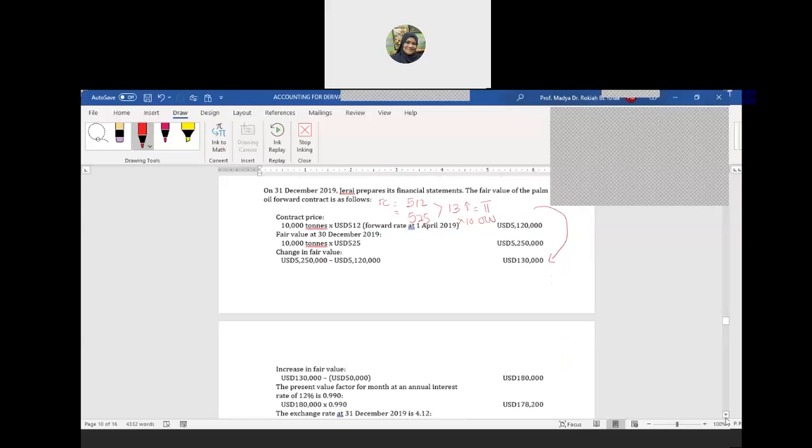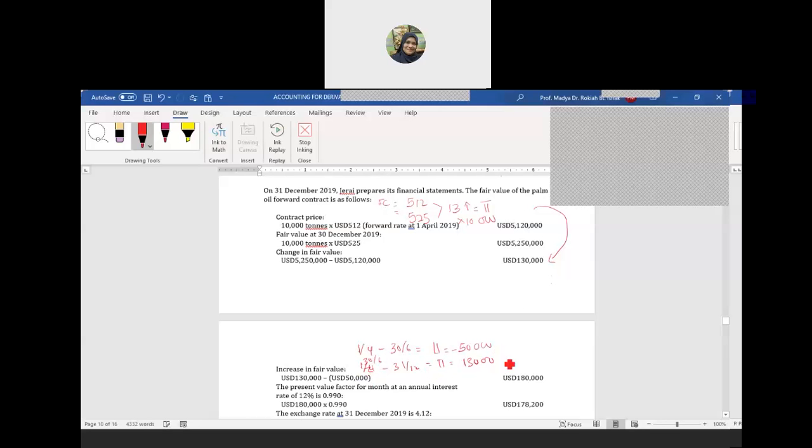So you need to present value. The increase in the value that you have here is 130 minus the loss of 50. If you look here, from 1st of April until 30th of June, you have a loss of negative 50. And then from 30th of June until 31st of December, you have a gain of 130.